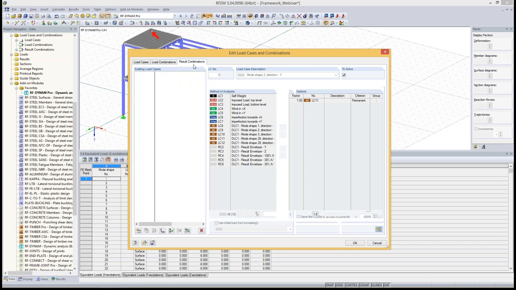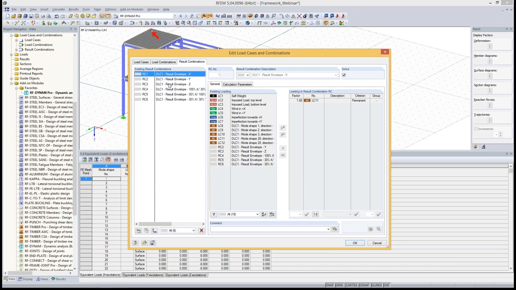So we have the result combinations, and as I said, this is done in 2 steps. First of all, you get result combinations still separate for the excitation directions, and here the modal responses are combined with the SRSS rule. So we have a look at this one because this shows it best. We have the 3 load cases inside.